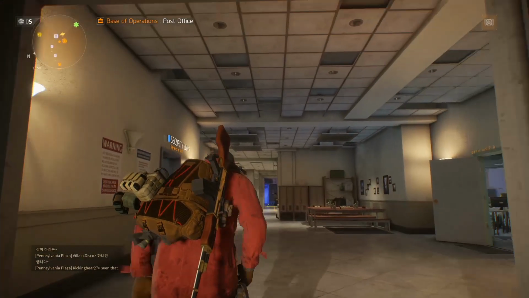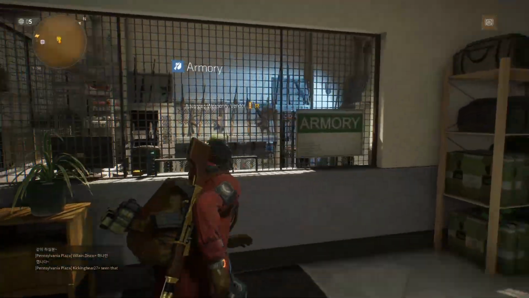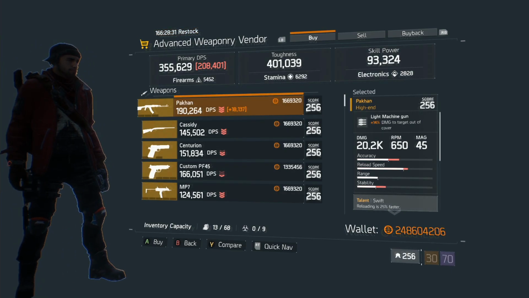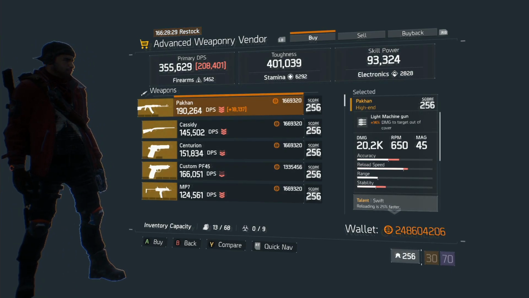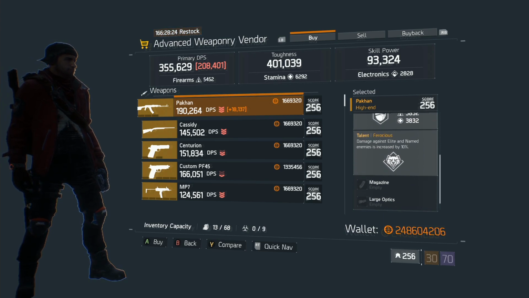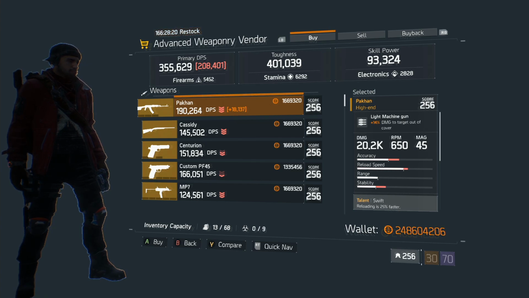Alright, the next stop is going to be right upstairs over in the security wing at the advanced weaponry vendor, where you can pick up my favorite gun over in the 1.6 PTS right now. The Nut Gun, the Pecan, is here. 14% damage to target out of cover with 20.2 thousand base damage. It rolls with Swift. It's going to roll with Destructive and Ferocious as well.